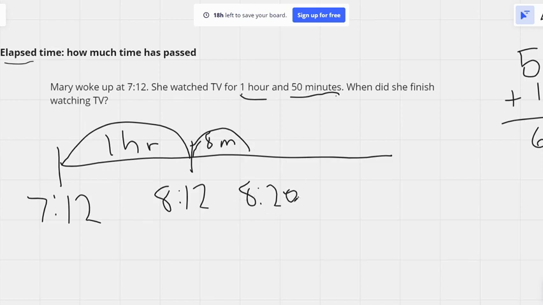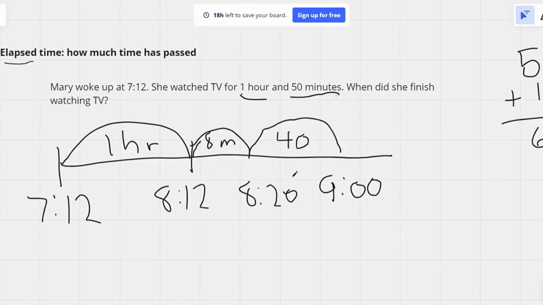Now this is easier for me to think of in my head. So 8:20, let's see, 20, 30, 40, 50, and then 9 o'clock. So in 40 minutes, it's going to be 9 o'clock. I'm going to write that 40. I just did that by counting by tens. So after 40 minutes, it's going to be 9 o'clock.